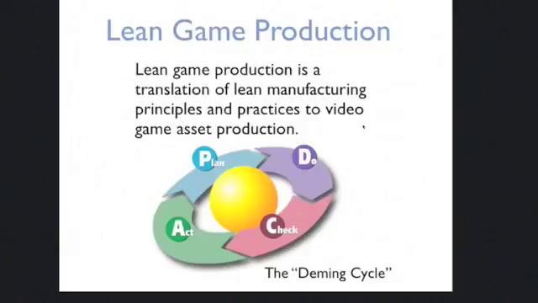Some of the philosophies introduced in lean manufacturing include what's called the Deming cycle, introduced around after World War II: the plan, do, check, act cycle, which says that we're always going to look at what we're doing and try to improve the efficiency of how we're doing it. That should sound pretty similar to the Scrum or Agile practices of inspect and adapt. Let's look at what we're doing and how we're doing it and try to find ways of improving that.